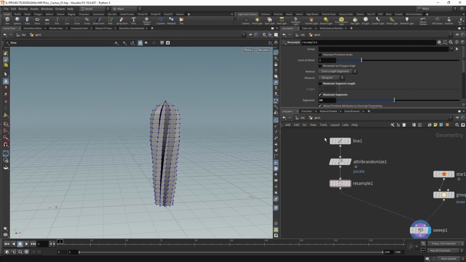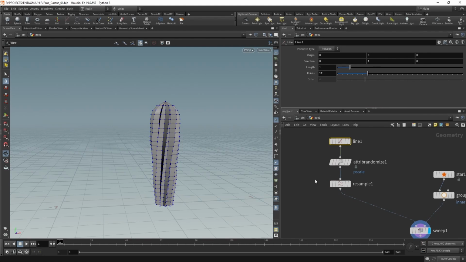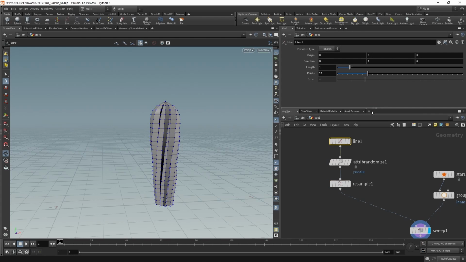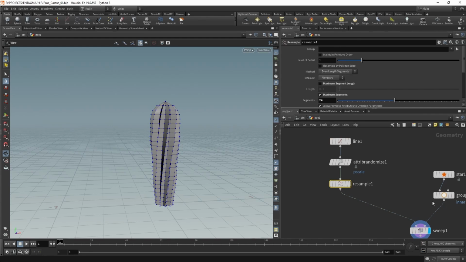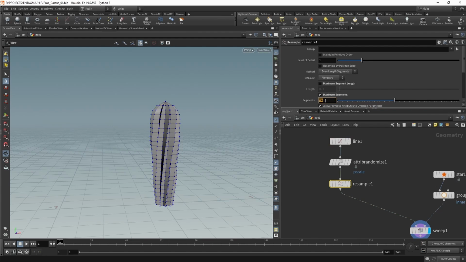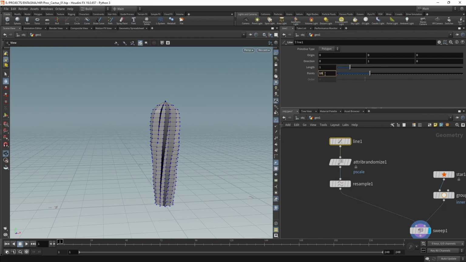And I could always do that manually, however I would have to take care of adjusting my points and my resample segments in parallel. So instead what I want to do is use a link or an expression or relative reference that we already used when dialing in the size of our grouping region here. So I'll go into my line here, right click on the points, copy that parameter, go down to the resample node, and in here in the segments I'll just double click in here and go to paste relative references, which will paste this expression here. And now if I click out of that node, you can see it's turned green, and if I click on the name here I can see which value this transports actually. So click on it again and multiply this times 2, so we get our desired segment count here. And now this is always linked to my points up here.